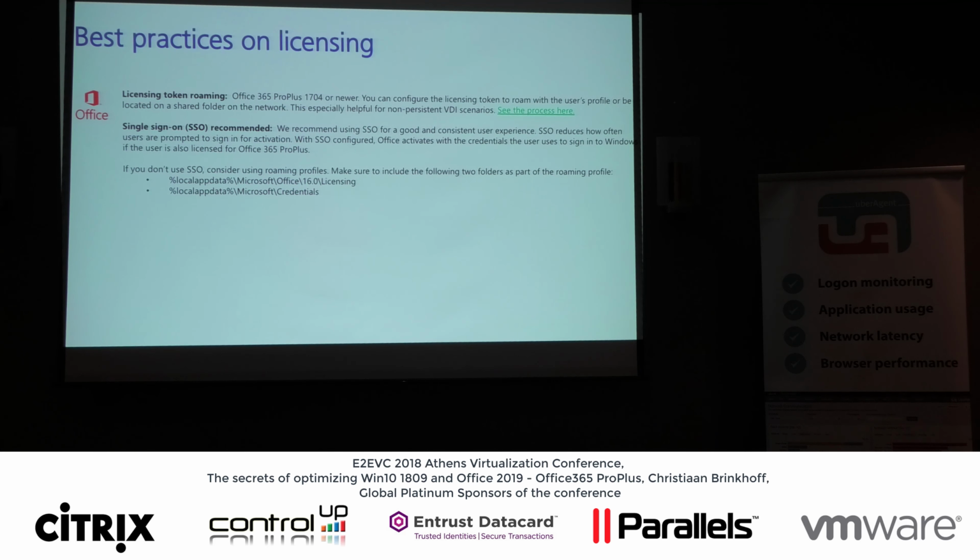Another thing you need to keep in mind is the activation part of Office 365 Pro Plus, because it's not KMS. It's activating through the user account of Office 365. So when you take the approach of ADFS, single sign-on, and placing that token on a separate location, you can make it work on a non-persistent environment as well.